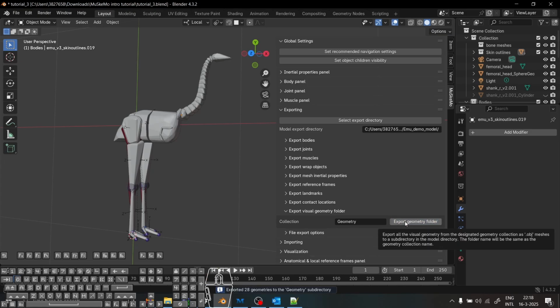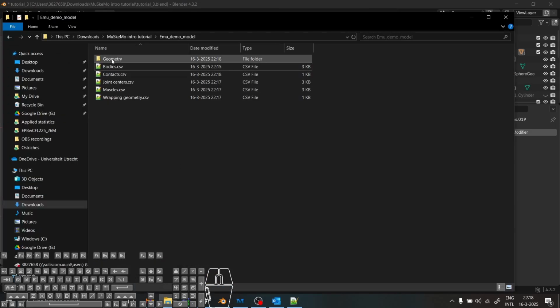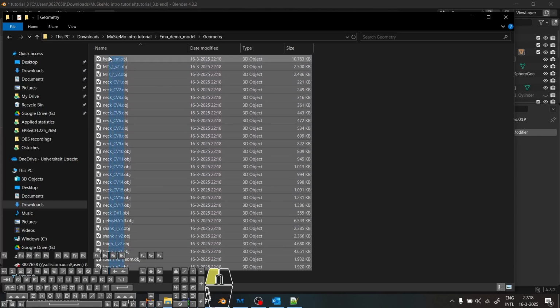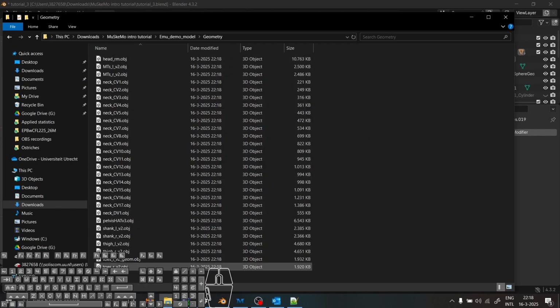And you will see that they have been automatically created in a subdirectory. Here we go. And obviously we imported them from this state, so we're essentially redoing the export, except for the thigh L, of course, which did not exist in our imported data.